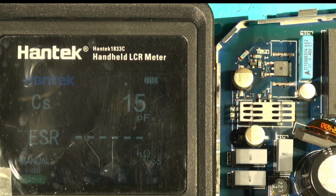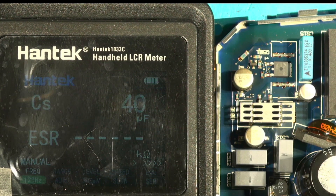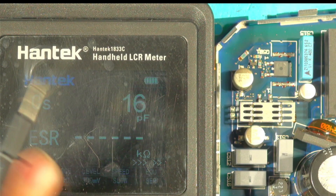The impedance of the rest of the circuit will affect the reading. I want to show you a behavior that capacitors can exhibit which can confuse you during diagnosis - I didn't recognize this for a while when I was doing repairs. I would often desolder the capacitor because you can't always check them in-circuit. When you can't, you get a very high reading or the meter just flashes because there are too many alternative paths through the circuitry, so it just comes up with a blank or some meaningless reading.